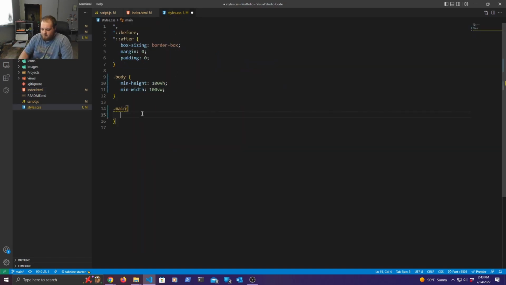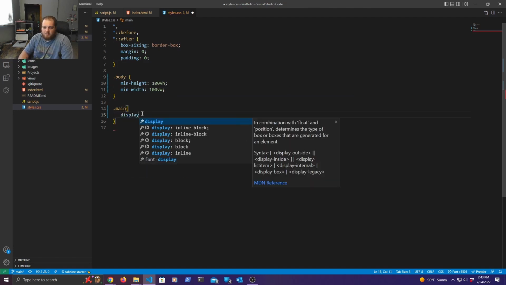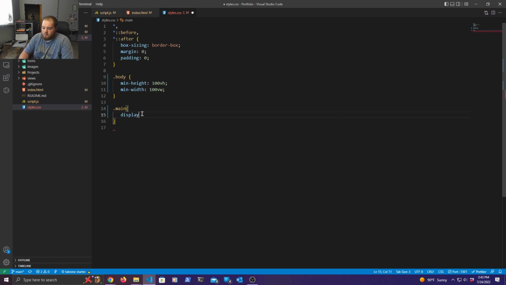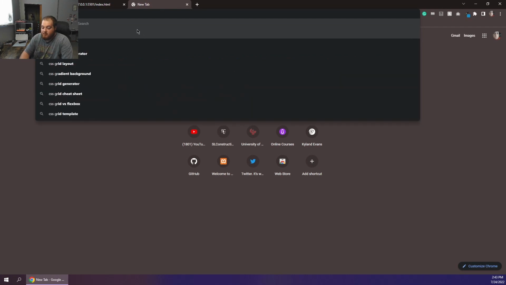We're gonna do a display of grid. And then I honestly forget how the grid system works, so let's look up CSS grid.